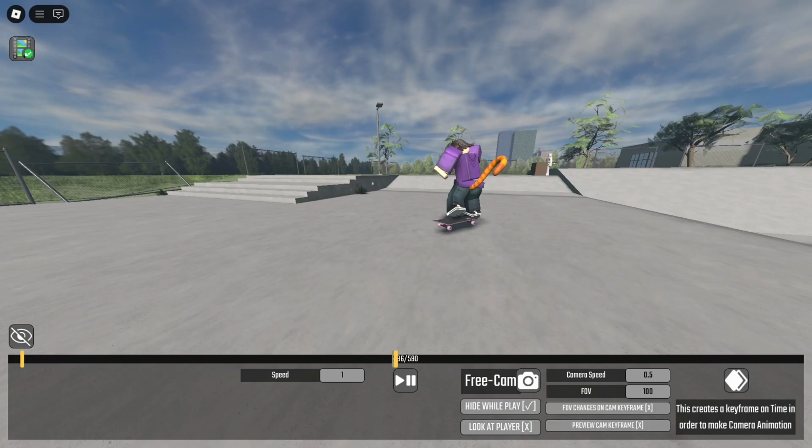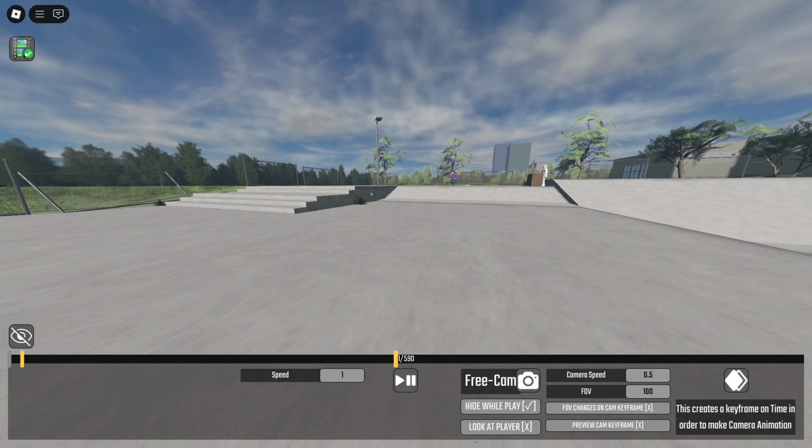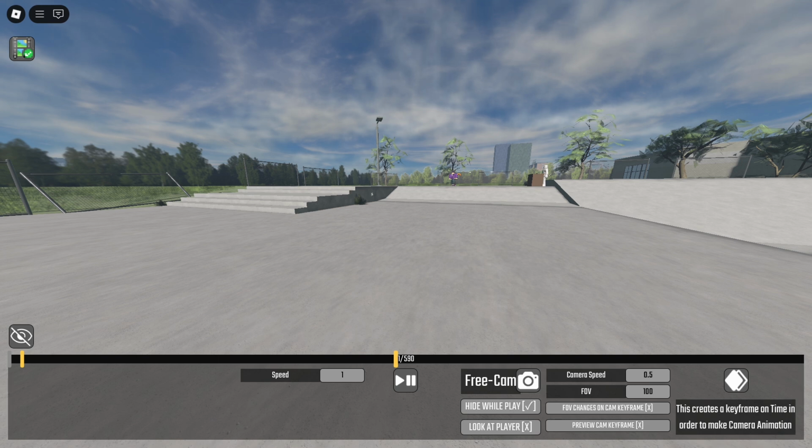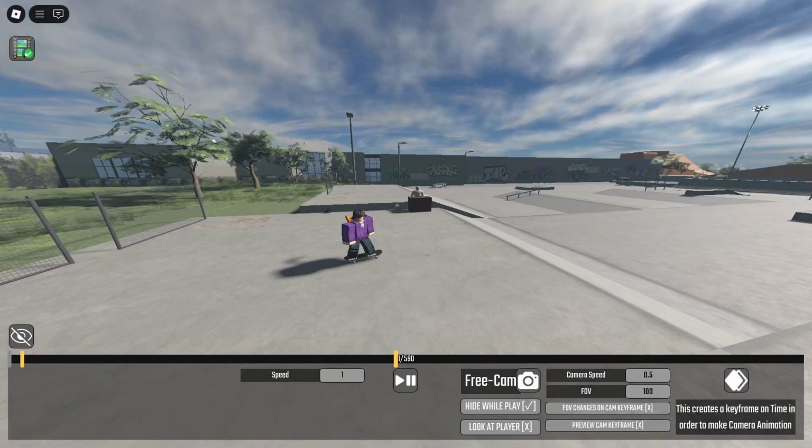What it will do is that it will interpolate it. So what does interpolation mean? It's going to move the camera smoothly until it reaches this exact frame on this exact angle. I'm going to press play and the camera is going to move until it reaches this exact frame. Then it will stop.